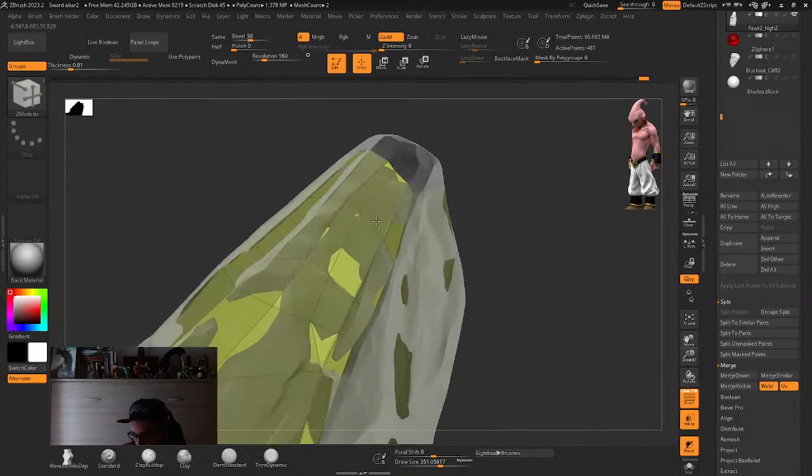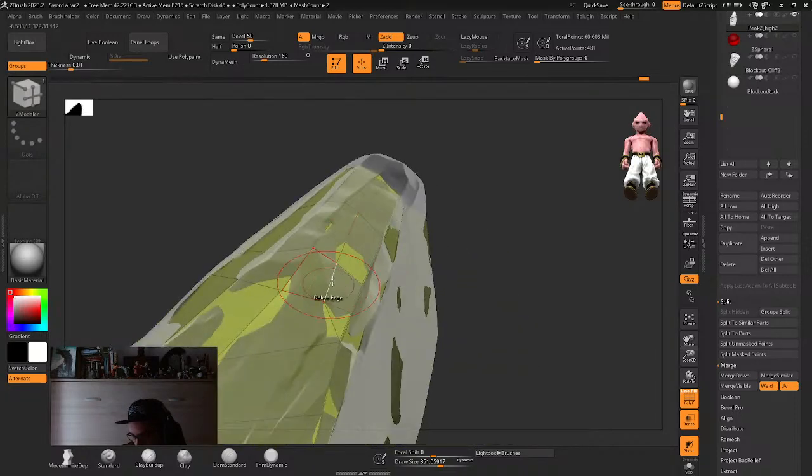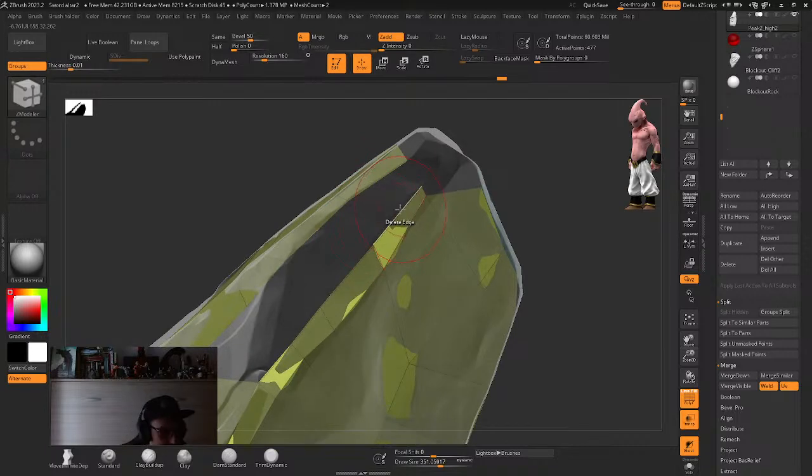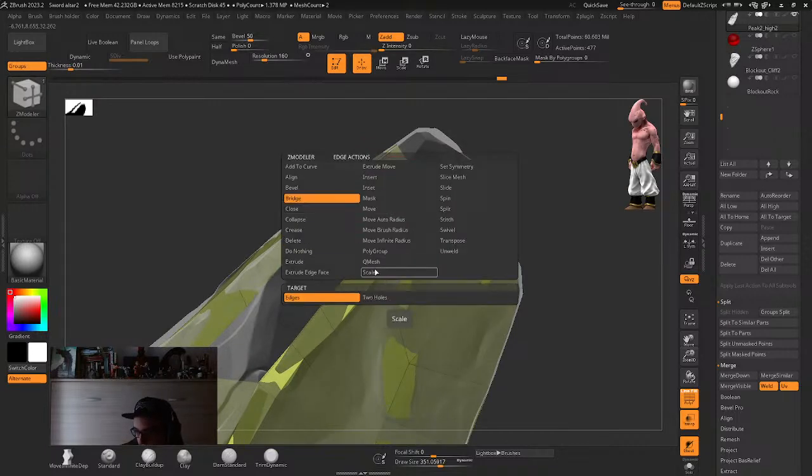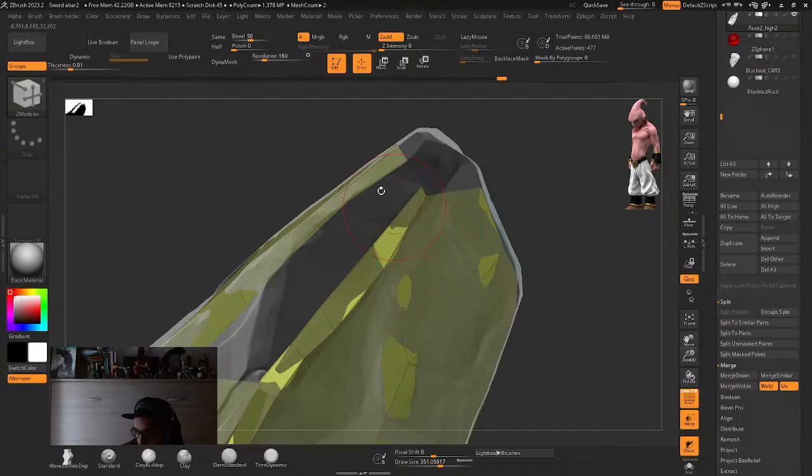This edge though is kind of useless. This one. Might as well delete that, delete that, delete that, delete that, and then just bridge those. Bridge edges, bridge that one with that one, that one with that one.